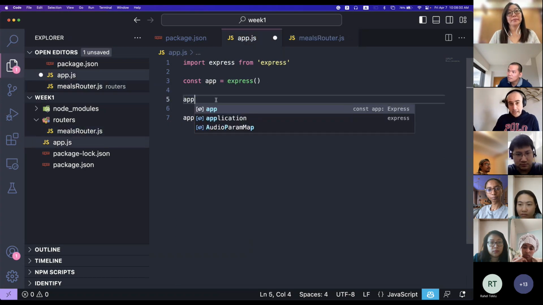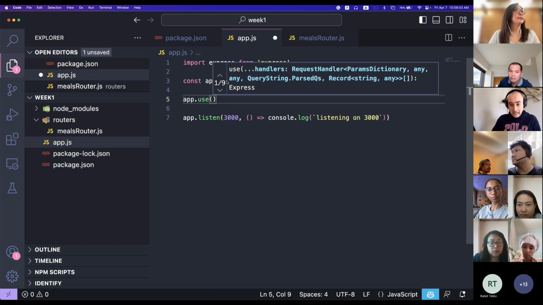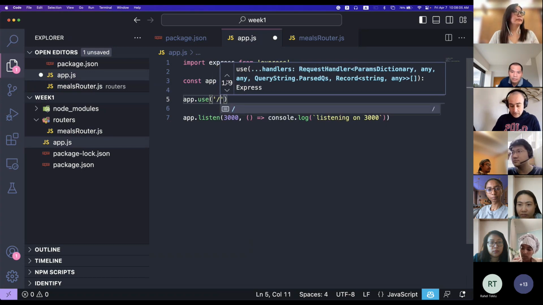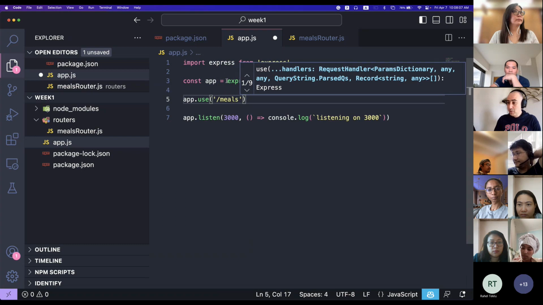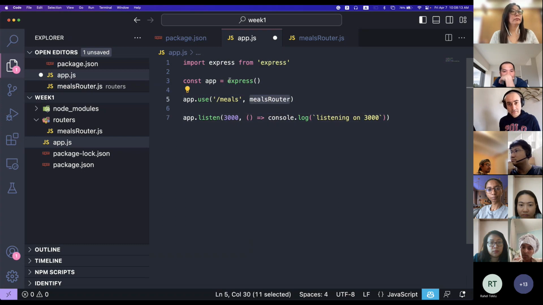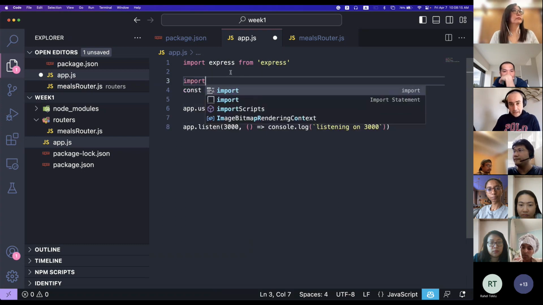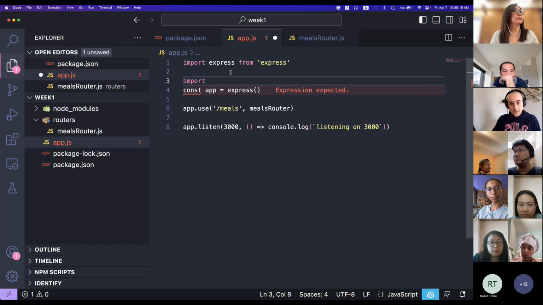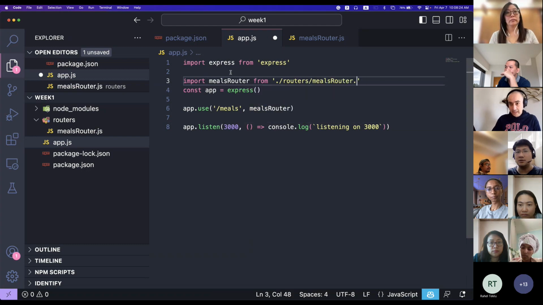So within app, I'm going to say app.use. And then for anybody who says /meals in plural, I'm going to use the meals router, which I need to import. Import meals router from the routers meals router.js.